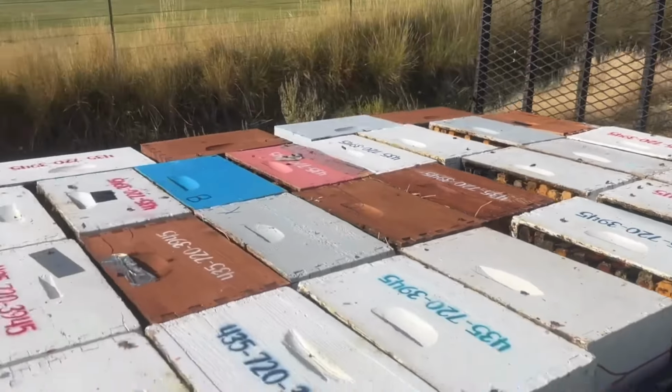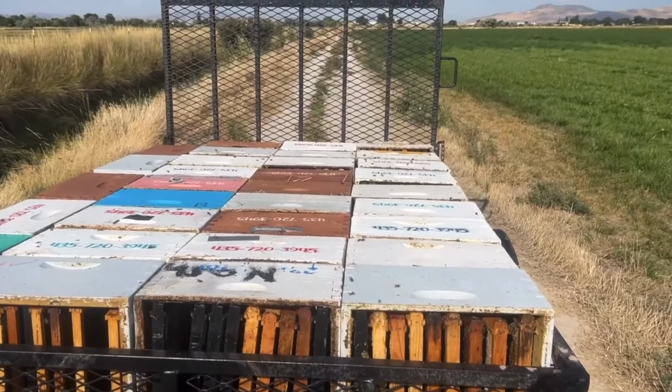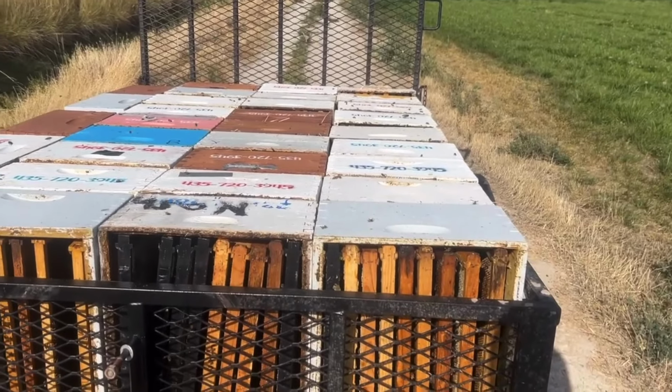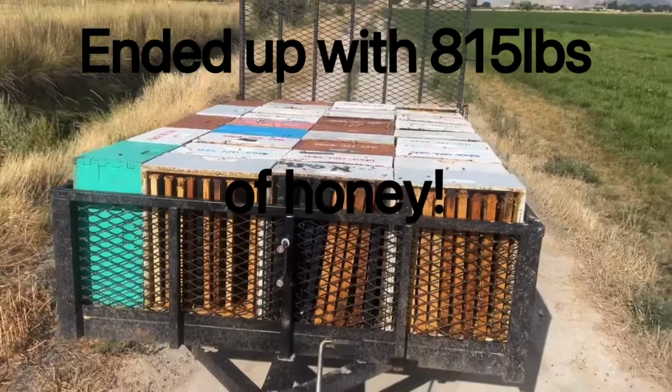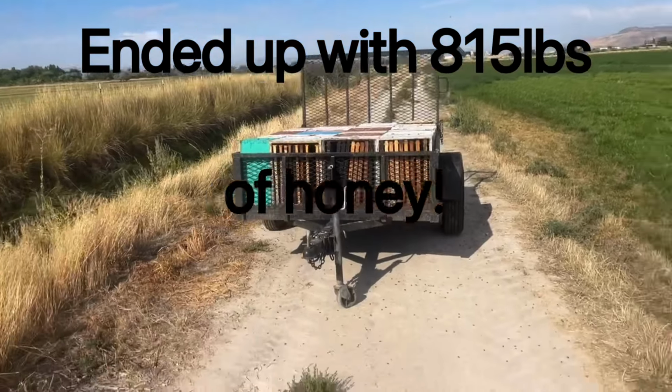Yeah, they're robbing this out. Not as many bees as I thought there would be, though. It's pretty mild. It's still a little cool. They might come later, but letting them clean out. These are the honey supers that I extracted, so. Bee yard's just right over there, so they're cleaning them up. Sweet.